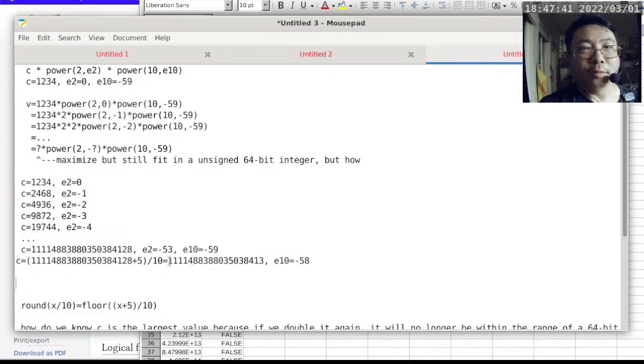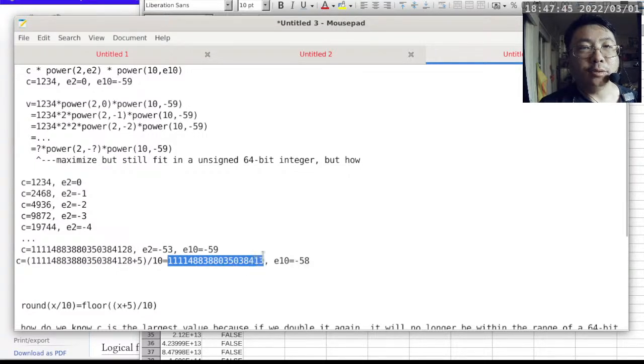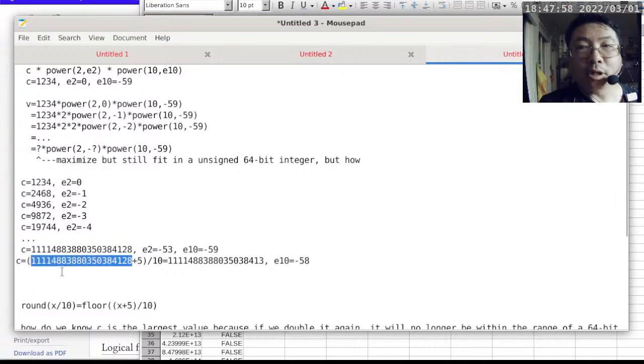We look at this number here and say, is this as big as we can get before we can divide it by 10 again? The answer is obviously no, because this was the largest integer that we can represent in 64-bit before it exceeds the range, and we have just basically divided by 10.